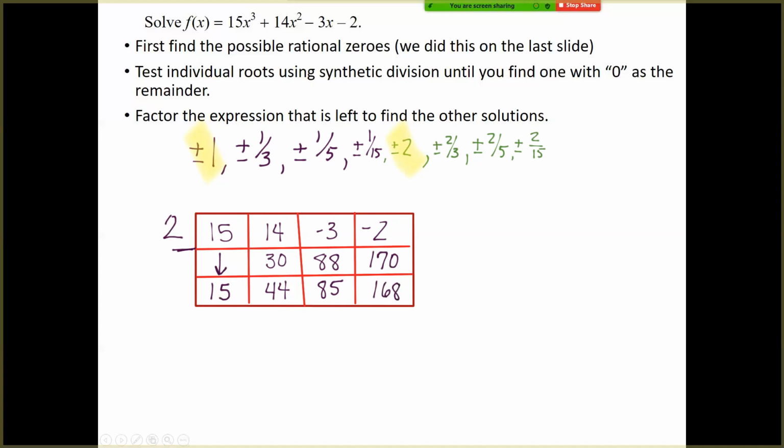No. That tells us that on this list, 2 that we just plugged in is not a factor. It was a possibility, but it wasn't, because we didn't get a remainder of 0. So guess what we're going to do? We're going to pick a different number on our list. We're going to repeat this until we get a number that works for us. So I'm going to go back, by the power of technology. And we're going to pick a different number. Pick 1. Sure, we're going to pick 1 this time.